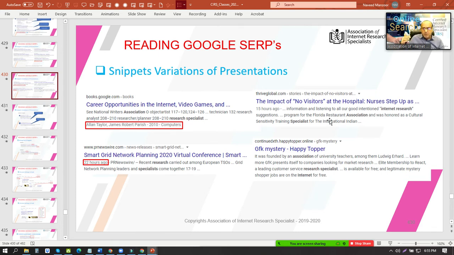So it could be a number of lines, or it could be those words which you have actually searched for that are highlighted and emphasized, such as internet search, association specialist, assuming that these were the words that need to be highlighted.